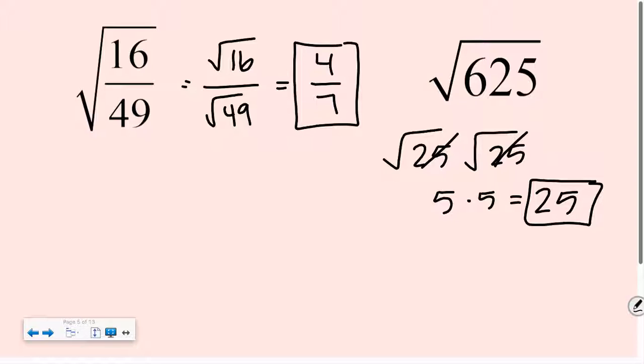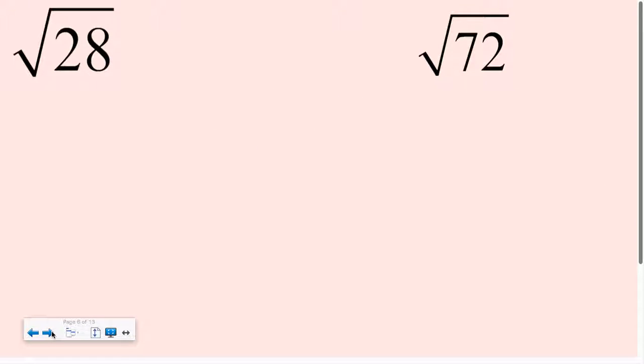It's fun. Alright, 3, 4, 5, whatever the next row is. Square root of 28. Is that one of the numbers that I have listed above? Okay, so now we have to think which one of those numbers above can evenly go into 28. 4 can how many times? 7. So then you've got to rewrite this as the square root of 4 times the square root of 7.